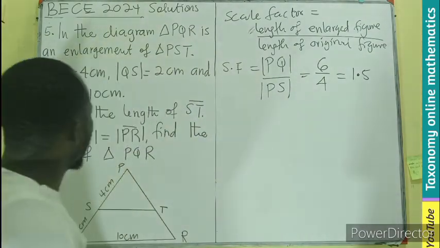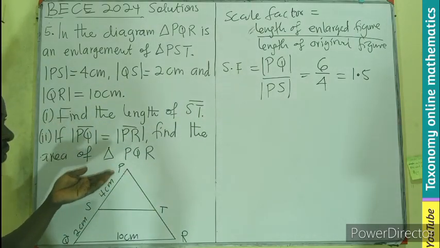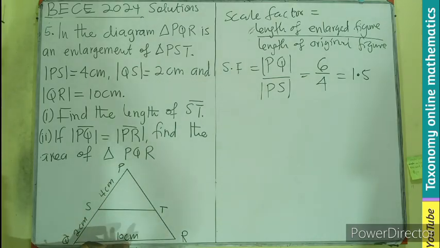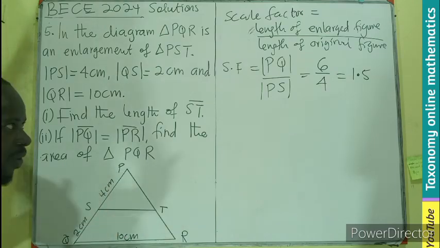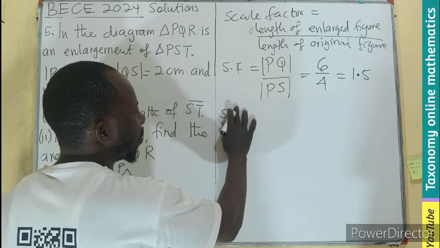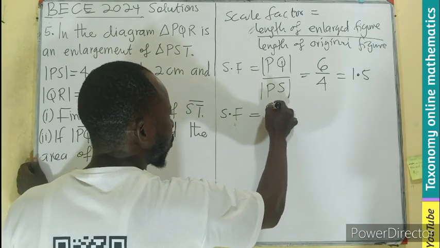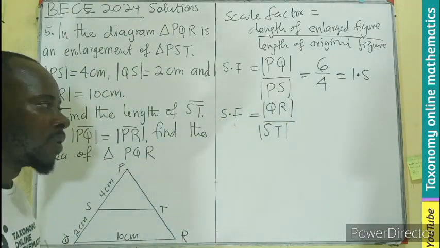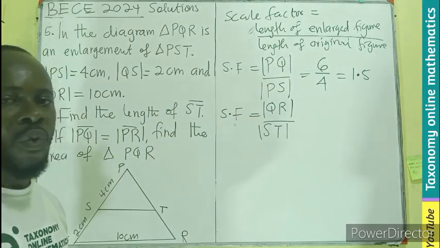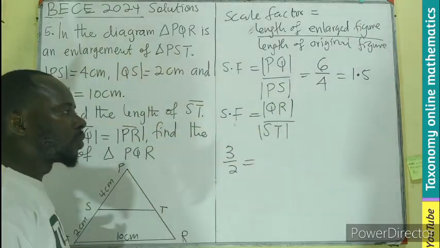So let's see. We are looking for the length of ST, which is of the original shape. We are not looking for the scale factor. But now that we know the scale factor, we can also compare it with the side we have as QR. So I only multiply it here to get here. Meaning you divide here to get here. Or our scale factor still equals to comparison of this side. The longer side QR, the corresponding side will be ST. I can compare them also. But what do I know about the scale factor? I know the scale factor to be 1.5. So I can still write 1.5.